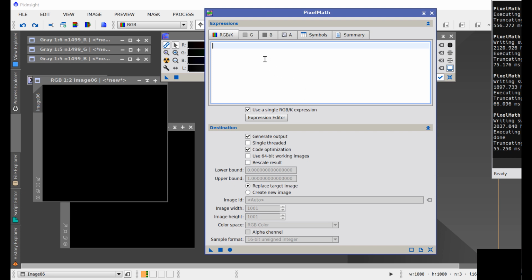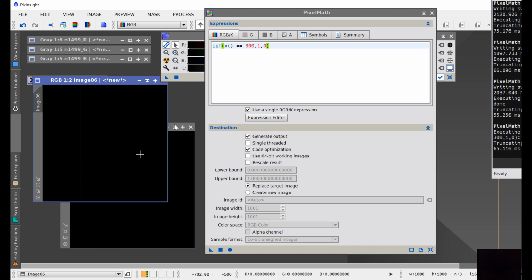So I'm going to show you the way that I think looks right, and then I can show you the shortcut of doing this. We're going to use that if statement. We're going to say if the position is equal to, now this is a special equal to, this is the Boolean equal to, which is actually a comparison. It's going to compare the position that it's at to something, which is going to be the value 300. If this is true, then we need to do something. We'll make it 1. If it is not true, we'll make it 0. So this should create a vertical line in the picture. That's using the if statement.